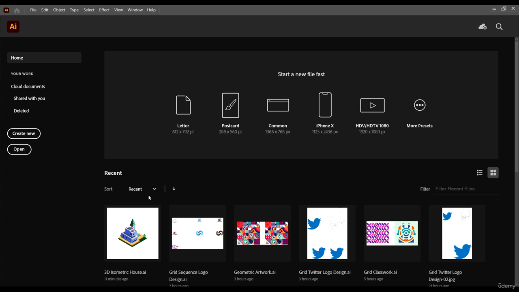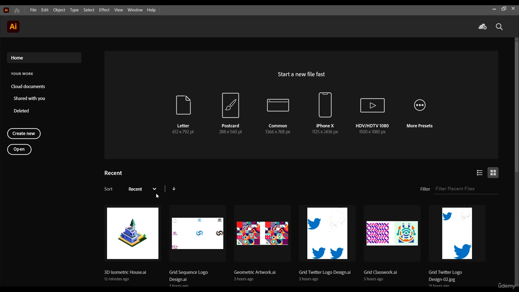Okay, now we're going to create 3D designs from our isometric grids, and we kind of looked at a basic idea of what this is all about from the last module, where we created a simple 3D shape from an isometric grid, and we compared it with a shape which we actually applied a 3D effect on. Okay, and we saw that it just was the same thing. So we even learned how to create the grid, and we learned a whole lot of things.